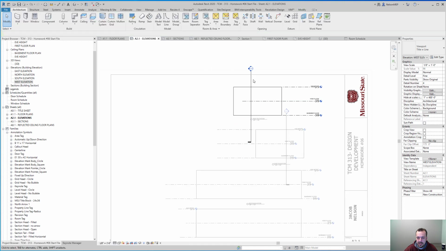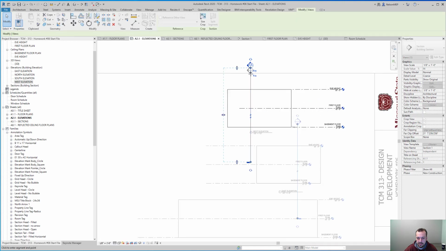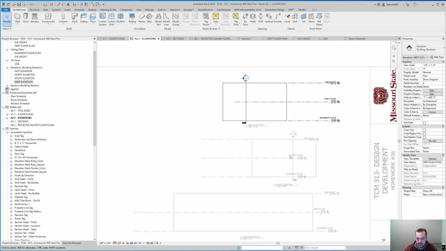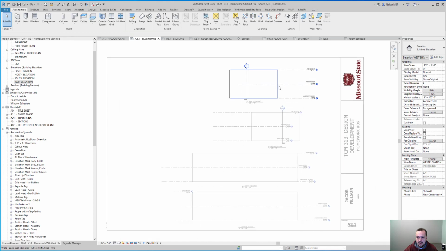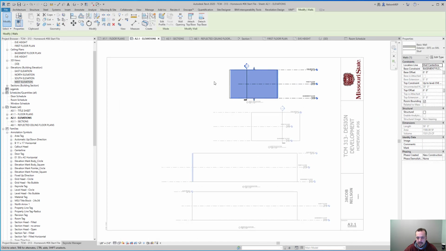What we have an issue with is our section view here. Drag that section view down, because we want to show that section, and it's working. All right, I do think we can get these stacked.